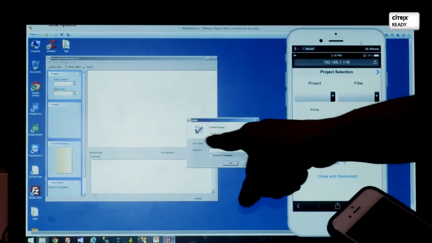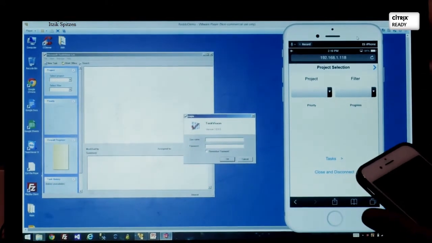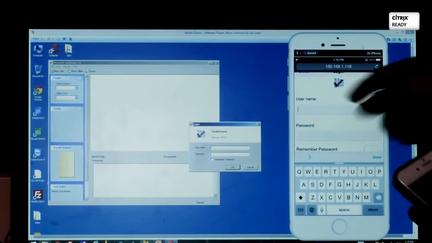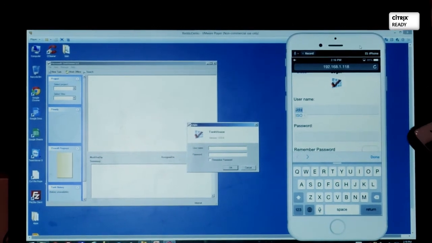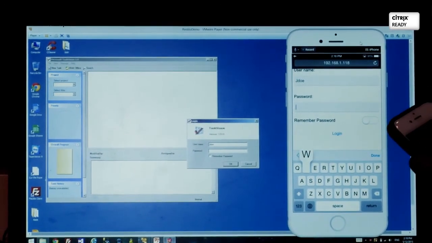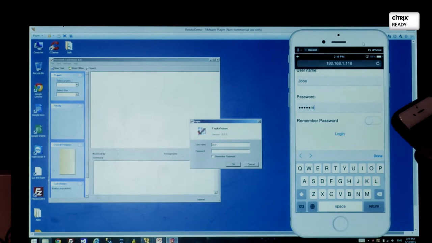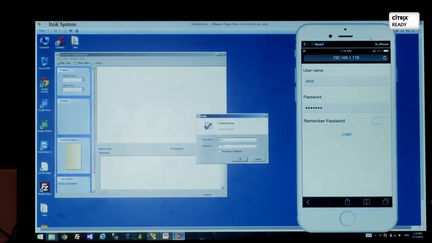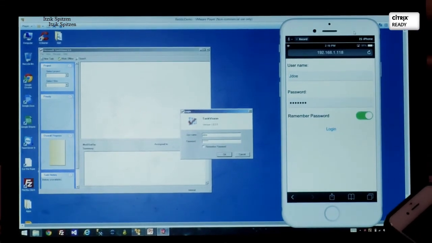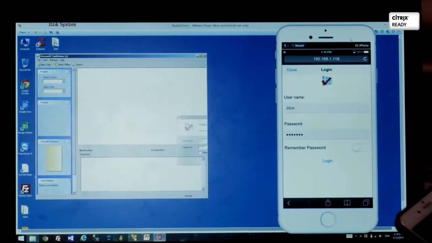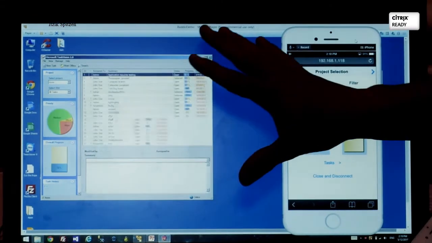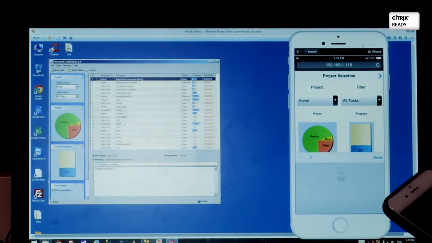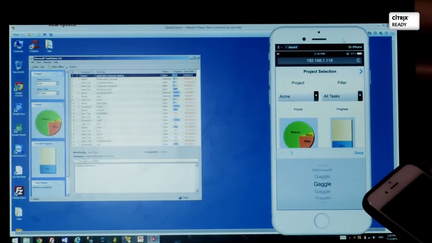So first of all, you see the login screen. You'll see the login screen in a second here. And what you just do is you put in username and password, right? Username, password. You can also see that if I check this switch here, it checks remember password and so forth. Click login, logs into the application. The application is safely running on the data center. At the same time, I'm seeing this here. You can see that the controls are pretty native here. It's our native controls actually in HTML5.